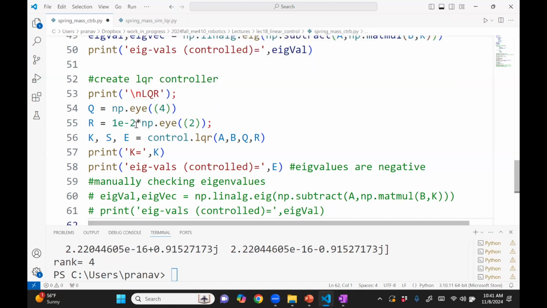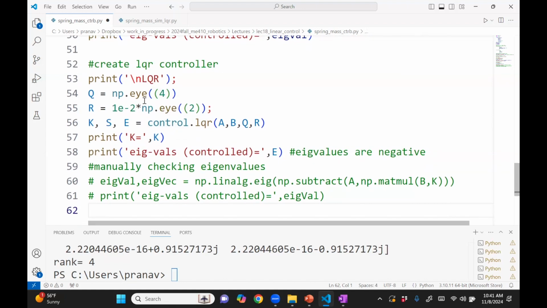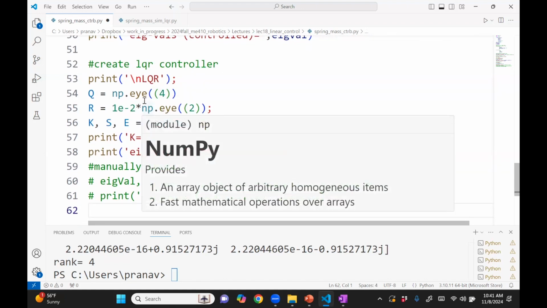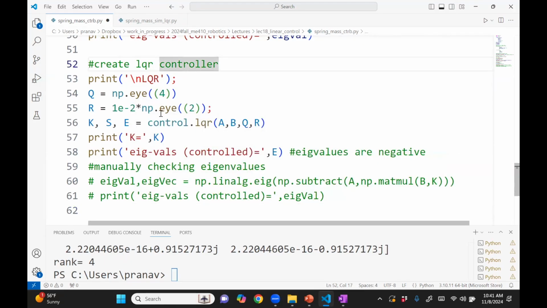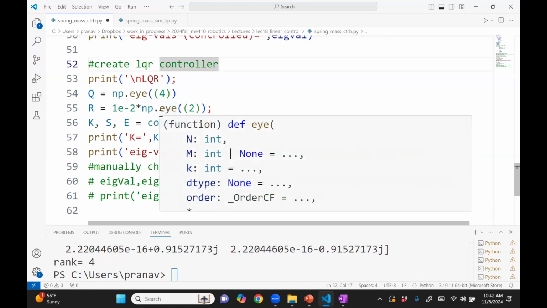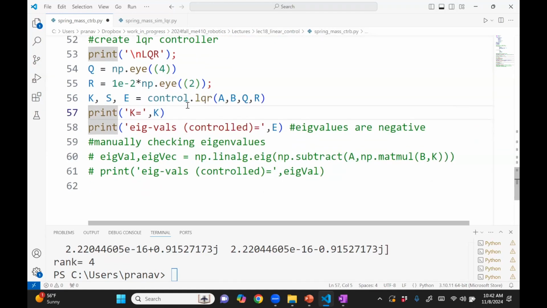This is just saying that the smaller the R, the more I'm letting U deviate from 0, so a lot of control effort. And then Q, I just chose to be I. Now, this is the simplest thing to do, just to choose I. So what I have here is actually a very simple way of controlling it. You could try this, and if it does not work, then you want to do something more fancy, like the one I told you. Here is control LQR and then eigenvalues, same thing.